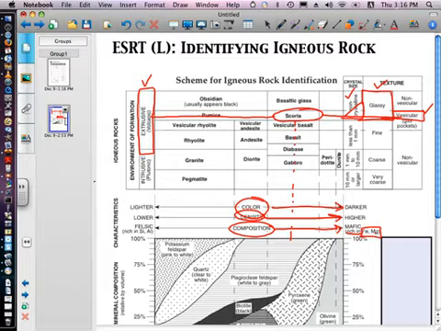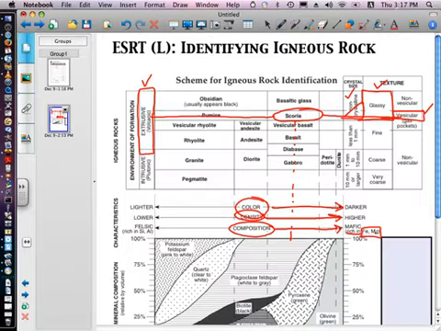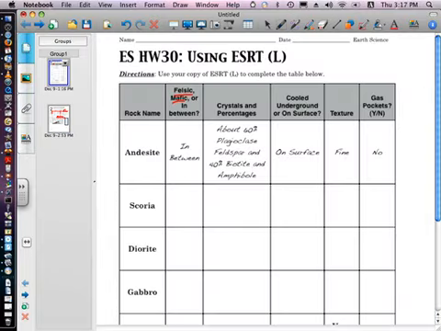Let's go back to the reference table and just plot that out really quickly. On that reference table, once again, when it asks felsic, mafic, or in between, based on the chart that we just saw on the reference table, we saw that it was in between. Actually, it was not in between. It was on the mafic side. So what we can say on our sheet is mafic. And we did this yesterday. We skipped this one.